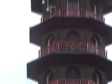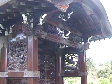That's a pagoda inside the gardens, which has two cameras right at the top. There they are, revolving cameras which give you a good view of the Kew Gardens as well as of the London skyline. You can see the London Eye, the Barbican, the Gherkin and other sights from here.